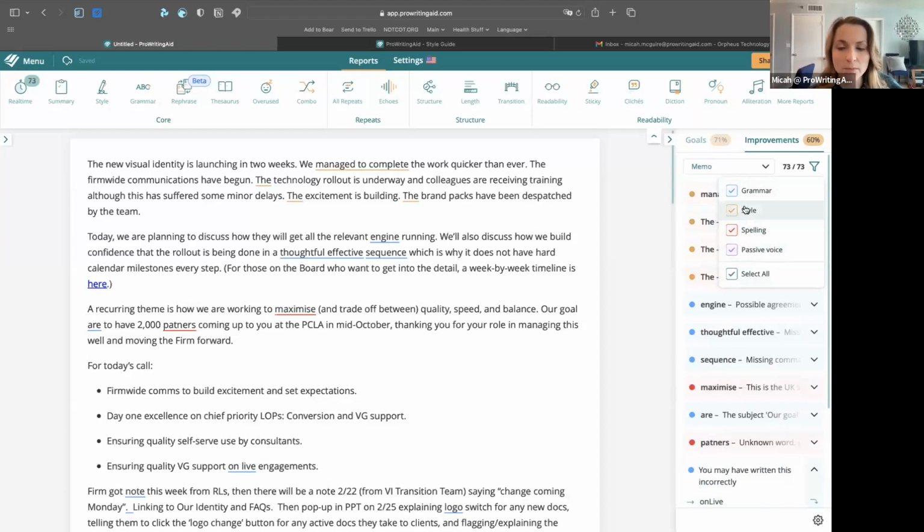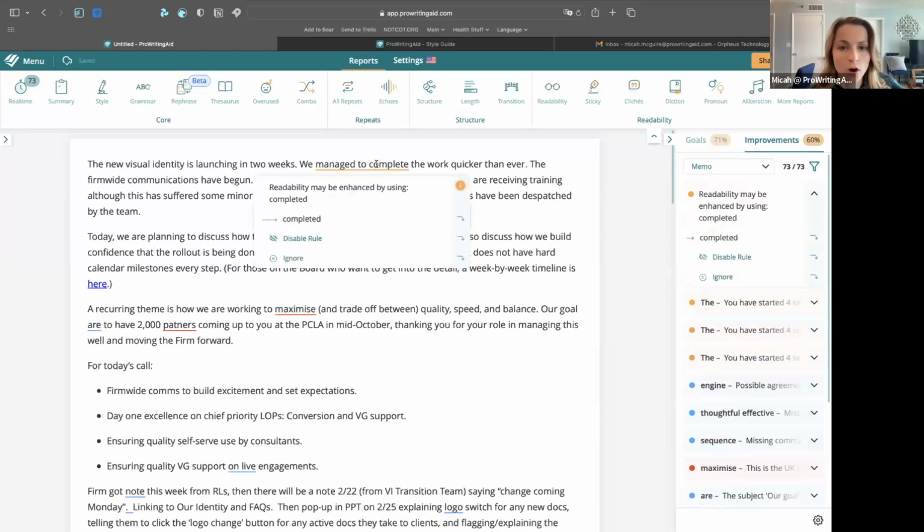So essentially you can mix and match, and this makes it really great if you are trying to deal with overwhelm. So if you've got a document that has a lot of corrections and you're feeling like you're getting a bit overwhelmed trying to edit that document, then use this filter tool for sure. It's basically going to help a lot with a lot of that stress and a lot of that overwhelm, because it's going to cut down on the number of suggestions that you're going to be seeing at once. So again, I can either work through on this hover, point, and click, or work through here.